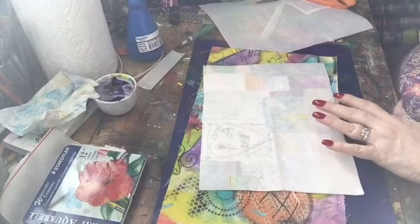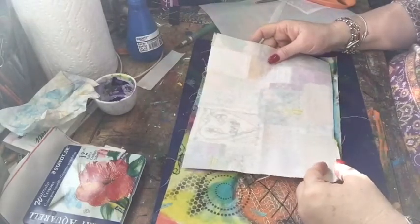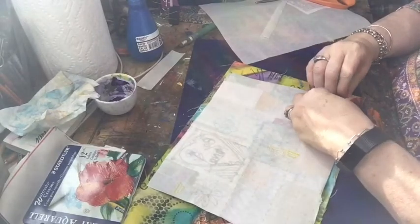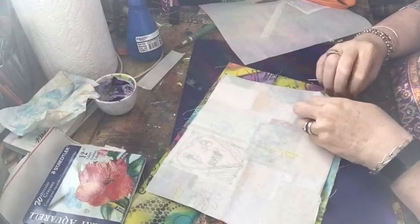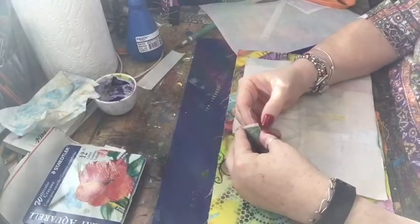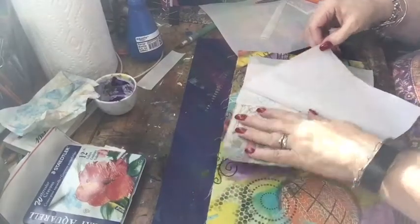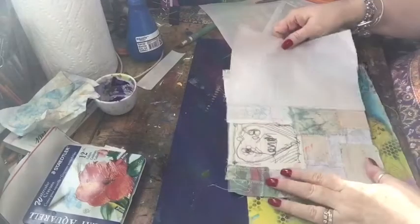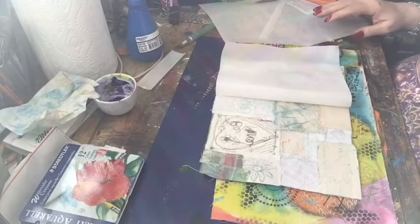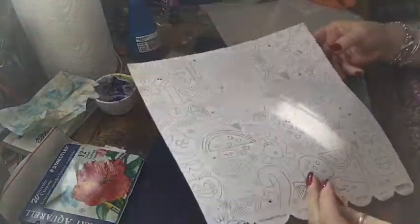I had several little things I had thought about — even just a piece of painted whatever. So what I ended up doing is I put on here a product called Steam-a-Seam, and it didn't adhere very well. It's like Wonder Under but it's sticky and fusible. I'm going to pull off half of it, because after going through all my papers I just didn't know for sure what I wanted to do, and I pulled out this awesome cute piece of scrap paper right here — and I thought well that would be cool, and then I saw the other side and I was like, oh, I could do that.